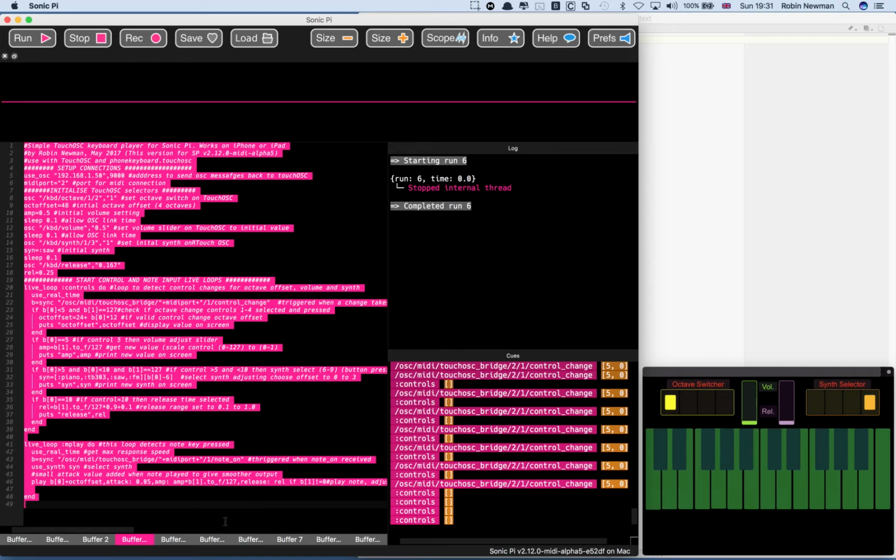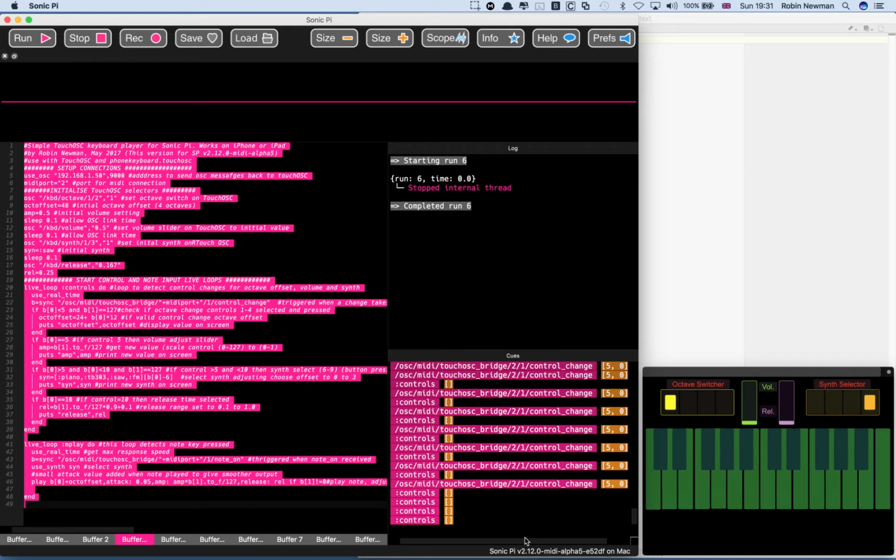Now, the other thing which is most striking, if you've not seen any of the development versions for MIDI in SonicPi yet, is that we have an extra screen section which can be switched on in the logging section, and this gives us the ability to see all of the cues, external and internal ones, which are coming into SonicPi.